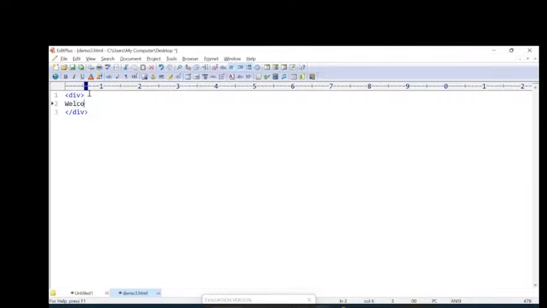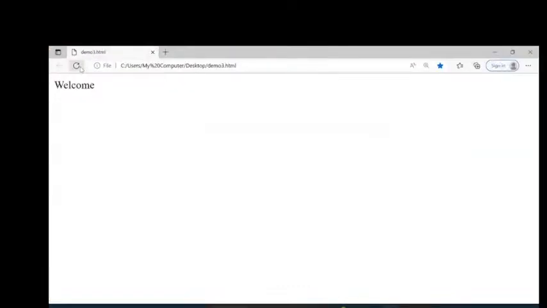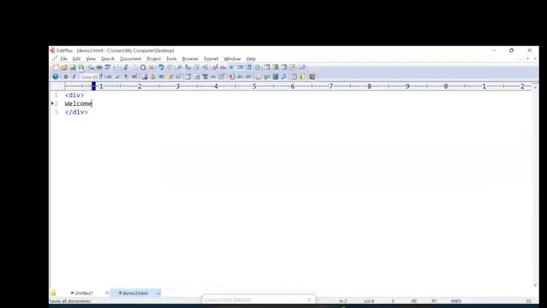This is the div tag, and I have given a welcome message in it. If I refresh, it displays the welcome message. Now after this div tag I'm taking some text. Where can we expect this text, beside the welcome or on a new line? On a new line, because that div tag occupies the complete width of the screen, not just the welcome message.